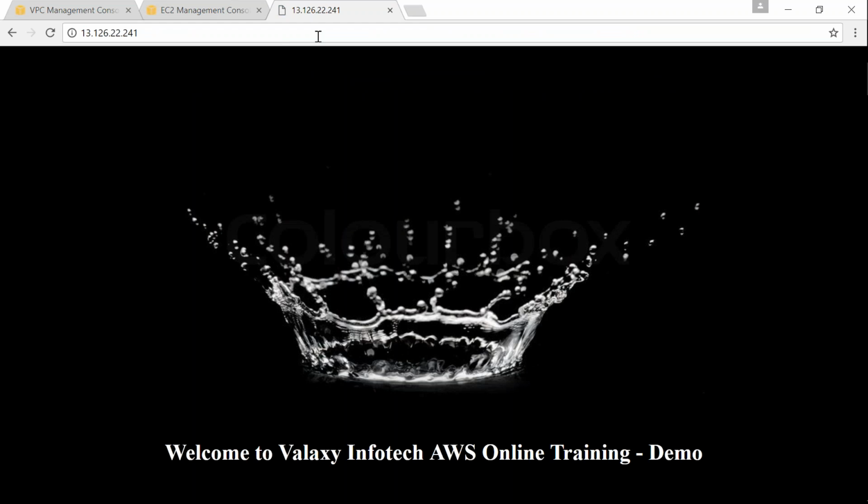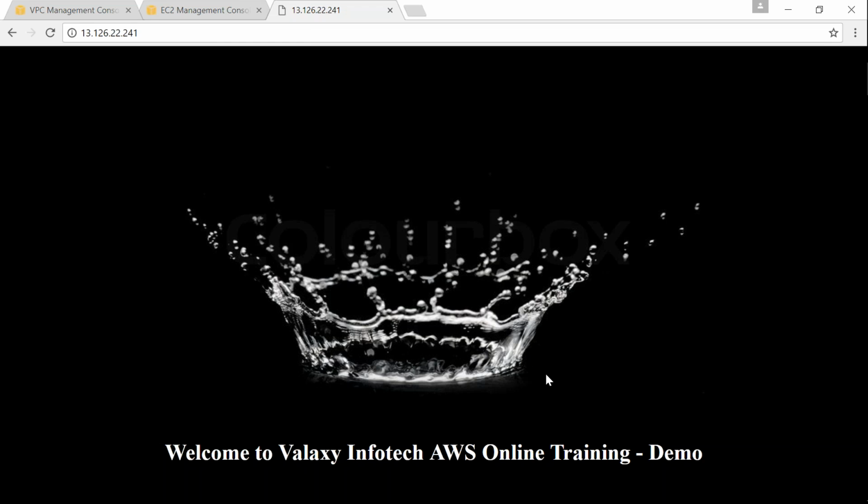So what we have done quickly is to summarize or recap the first part of it. We have created a custom VPC, and inside the VPC we created two subnets, private and public, and inside the public we started an EC2 instance which is running a web server, and for that web server we gave it an IAM role and we copied some data from S3 buckets, and we are able to access that website from our IP address. We did not log into the server, we did not do any manual configuration, everything was thoroughly automated. Very simple website, but in real cases, a simple scenario like this is executed. So we have set up our public server.